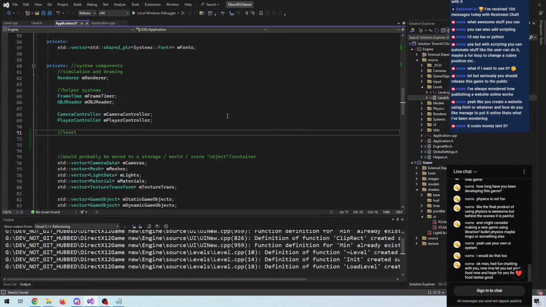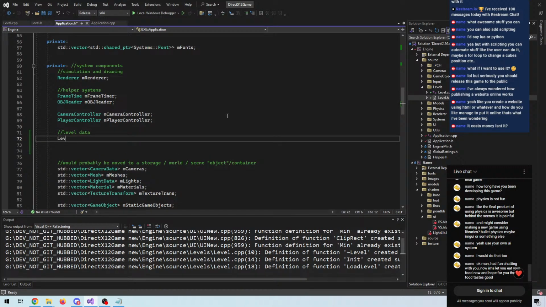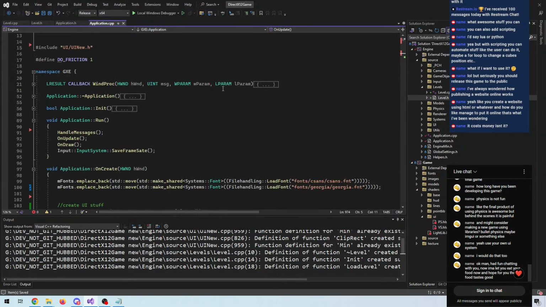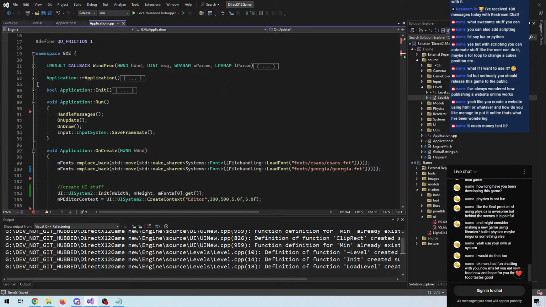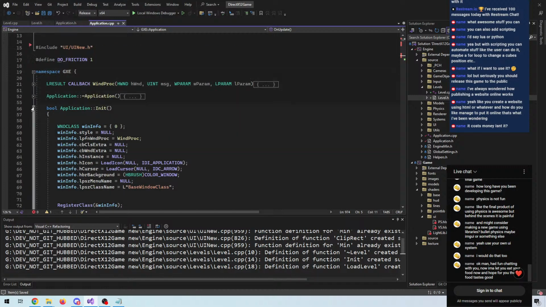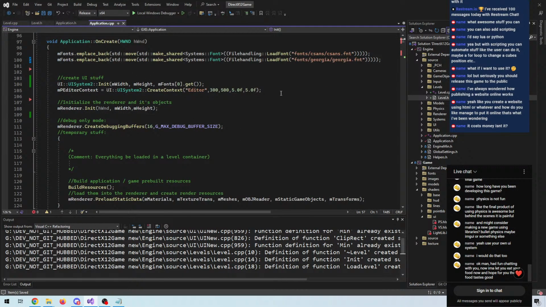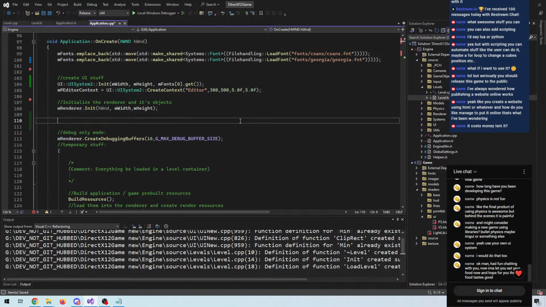All right. And during initialization, when we have created our application, we initialize the renderer.